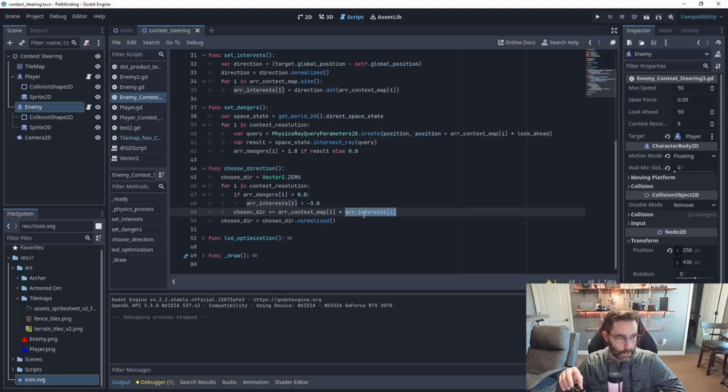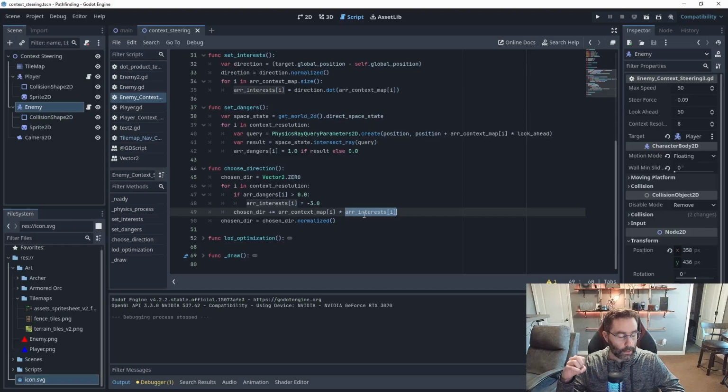Other values are going to be close to 0, and then other values are going to be close to 1. So because of that, you can basically add them all together, and some are going to negate each other out. Typically with this, you want some emergent behavior to come out, and that's going to happen because you're combining all the directions. And if you get 0, the agent doesn't want to move or go anywhere because he doesn't know what's going on. There's either too many dangers around them, or there's not enough interests in other directions, so they kind of freeze up.